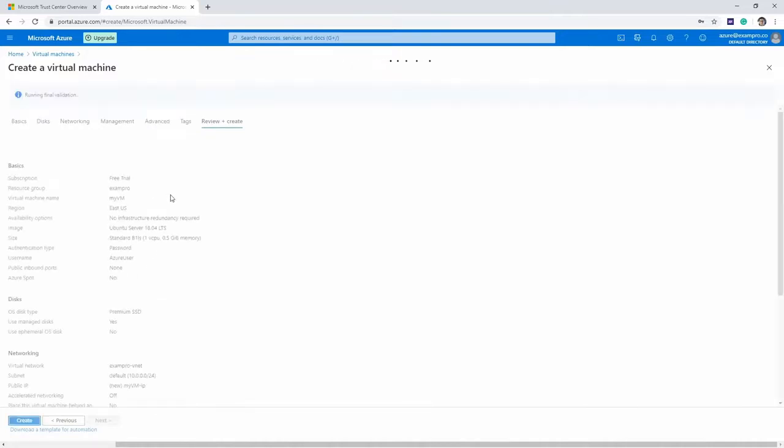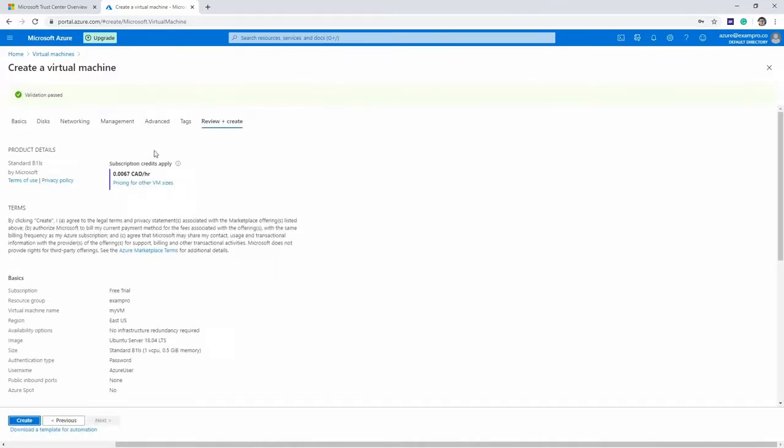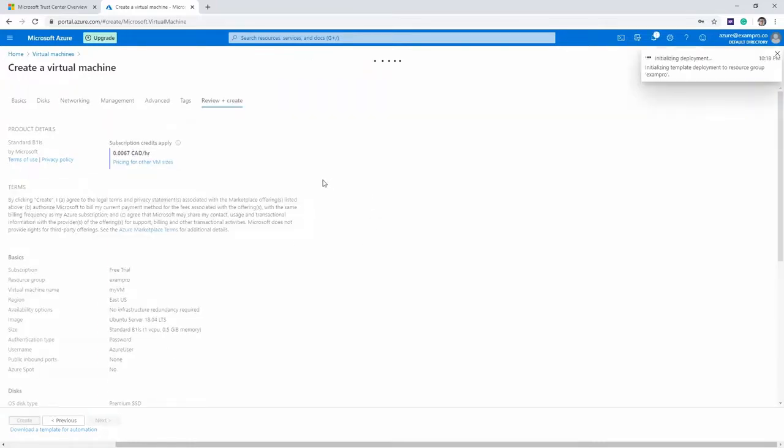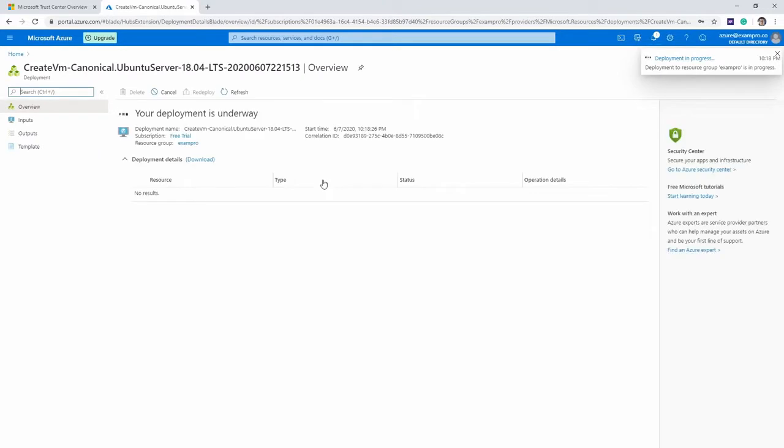And what we're going to have to do is wait for this validation step. That was very fast. It might take multiple seconds for you or even a minute, but sometimes it's faster than others. So now I'm going to go down below and hit create. And we're just going to wait for that deployment to be submitted. It's going to say deployment is underway, and then soon it's going to say deployment is complete. So I'll see you back here in a moment when deployment is complete.